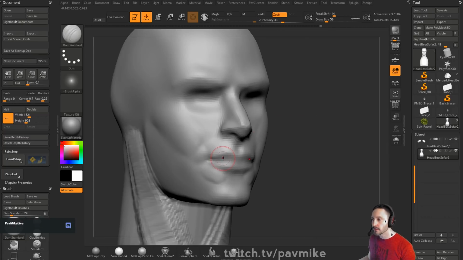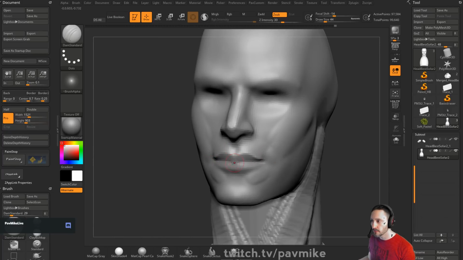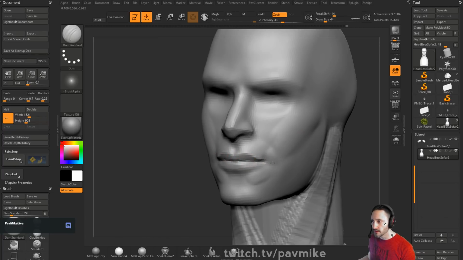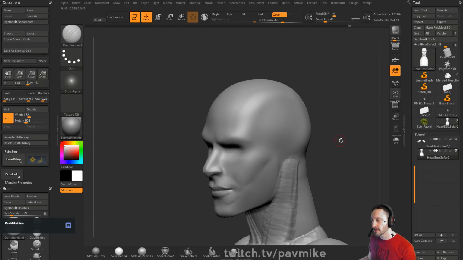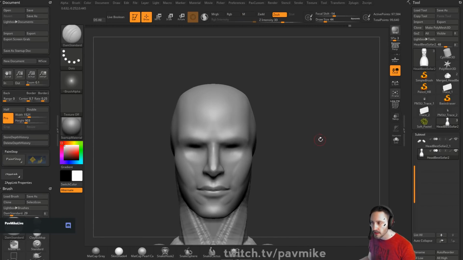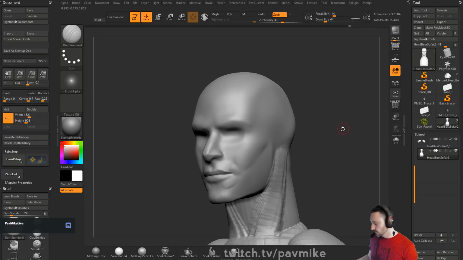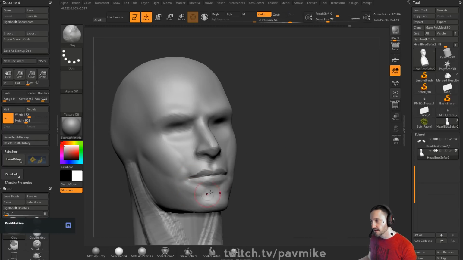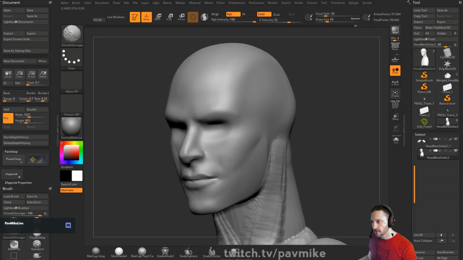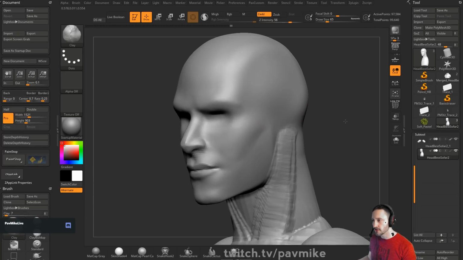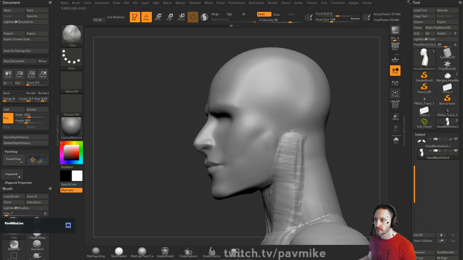So let's go in our Dam Standard. You can hold down Alt if you want to kind of pull up through here and then push in. You can kind of do your lips like this. However, if you did want to Z-remesh this and get nicer topology, you could just push that in as a mouth bag and then Z-remesh it, and you could do your topology with your Z-remesher and stuff, which you may get into.